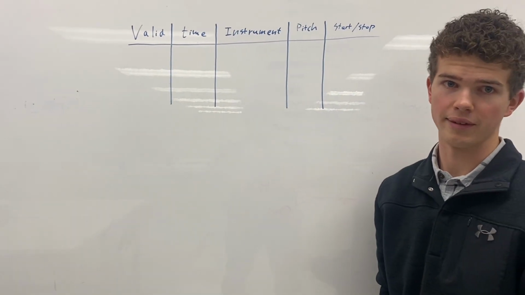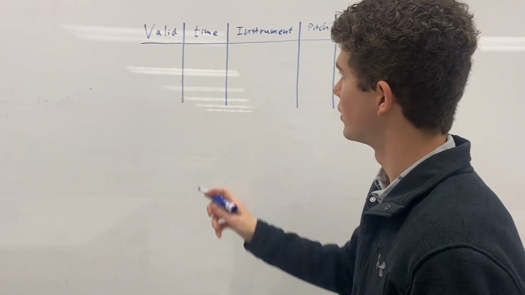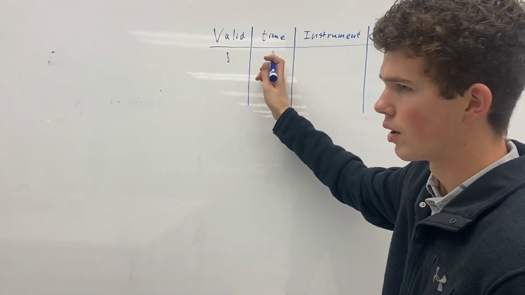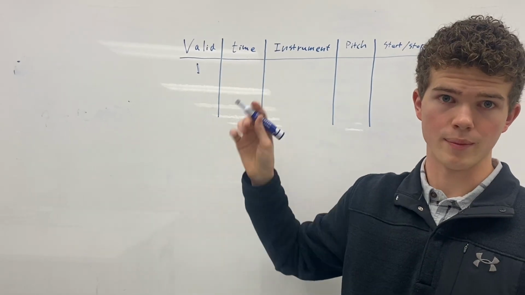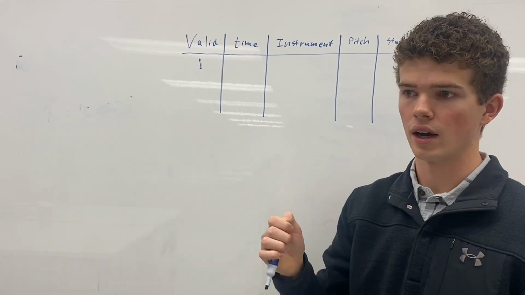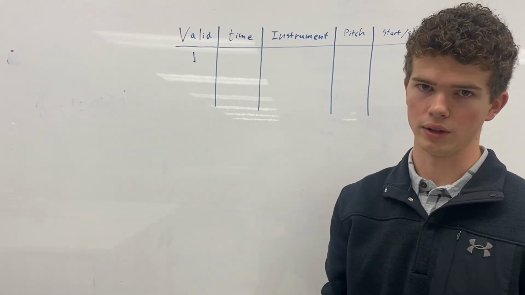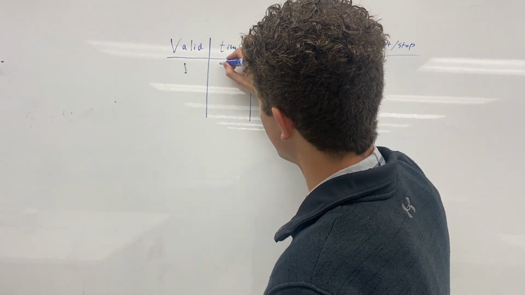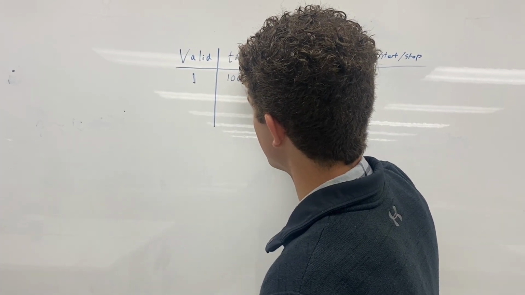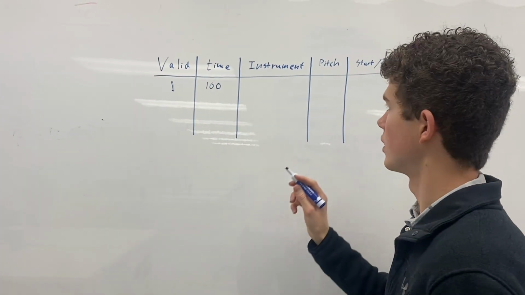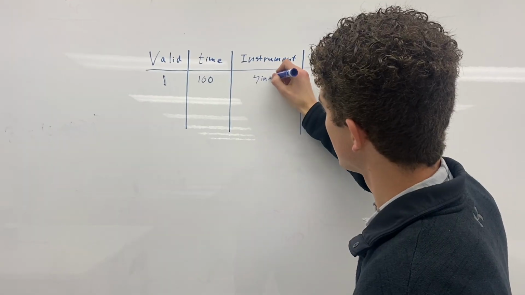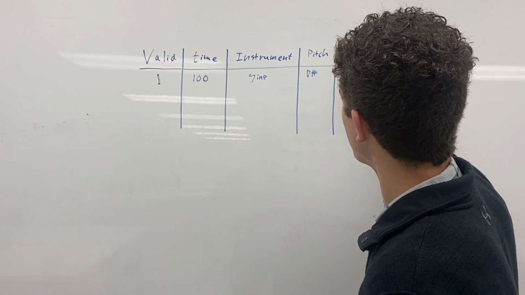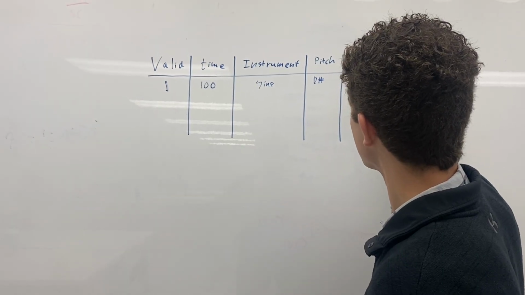As an example, if I were to play a note on the keyboard, we'd first set the valid bit to true and save the time since last event. We use an internal counter based on a timer incremented at a constant 240 hertz, and we use that to say the time since last event. Since this is the first note, that's the time since the beginning of our recording. And then we save our instrument, our pitch, and whether it was a start or stop of a note.